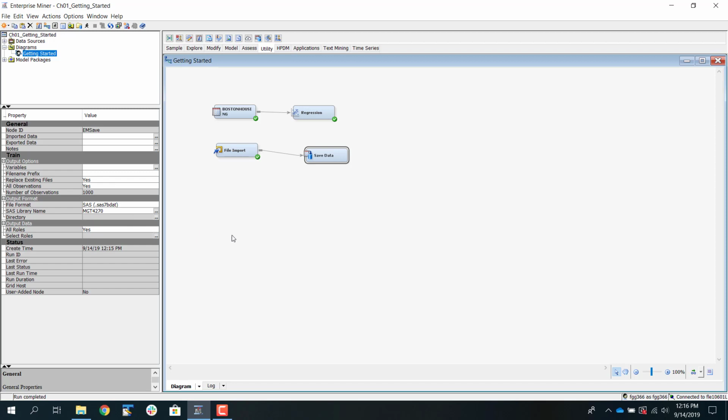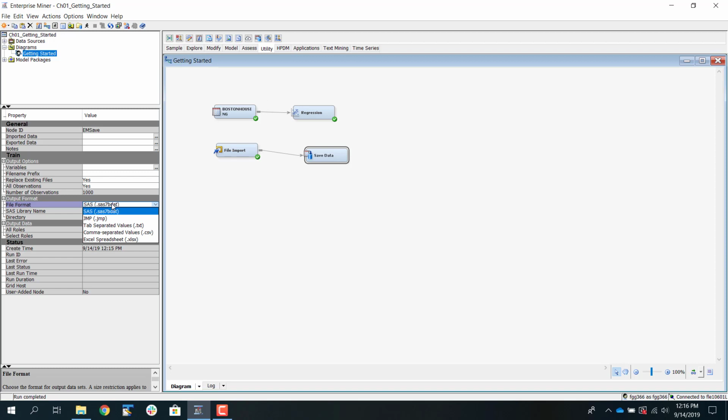Now, if you want, you can select a different file type. Suppose you have a SAS data set that you want to save into Excel format, so for example, here is the SAS data set, and you want to export that data set into Excel to do something else. Then again, you'll use the save data.